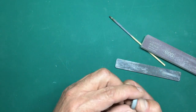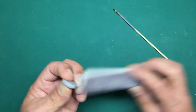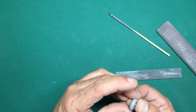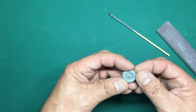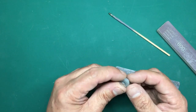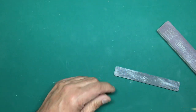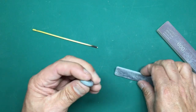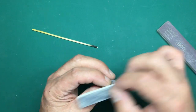Now, I think there should be tread around the middle of that tyre, but there isn't. But we're not going to worry about that, because we're building this out of the box. We're not going to start doing modifications and stuff. If you want to, you can go and get yourself some resin wheels. There's lots of resin wheels available for this model. But really, these wheels are lovely for a very old plastic model that this is. These wheels are lovely. They're better than some on kits made today. So put that back on the skewer and then grab another one. And once again, you can see we've got a bit of flash on this one. So I'm going to take the flash off with my hard stick.